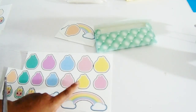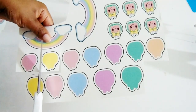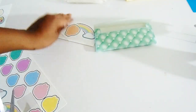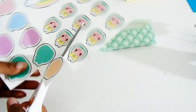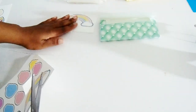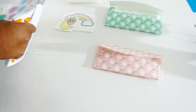And I've done all of these in pastel colors so they can all go with that cocomelon pastel color theme. So if you have a party and you want to do these but it's not cocomelon but you have a different party theme, definitely reach out to me and let me know what theme your party is, and I can try to make those characters or that theme of the images that you need in pastel colors as well and have it available for you on the website. I know that I'm going to do a Care Bears theme in pastel. I think I have about four different designs that I want to show you guys how to do in pastel colors, because pastel colors for children's parties, especially little girls, seem to really trend right now.